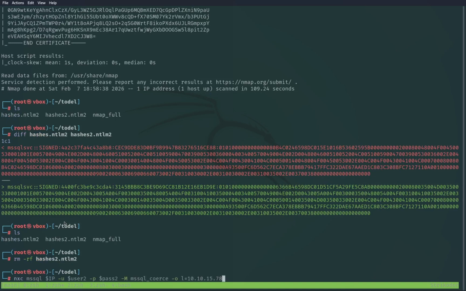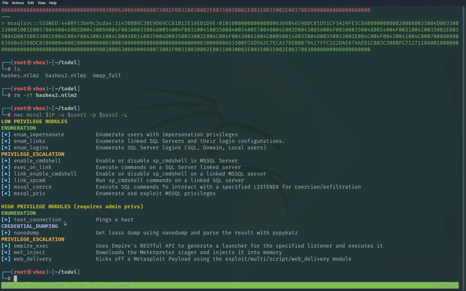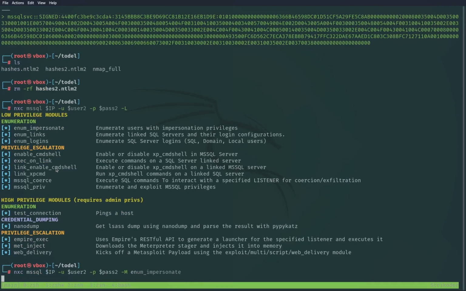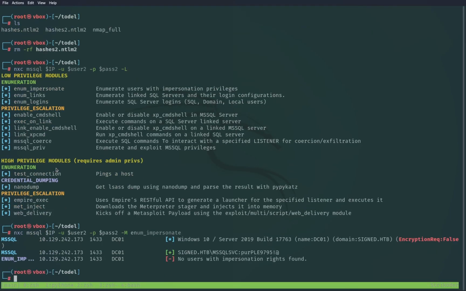Let's try again with -L over here. Maybe we can enable CMD. Or let's try enum impersonate. Nothing found.